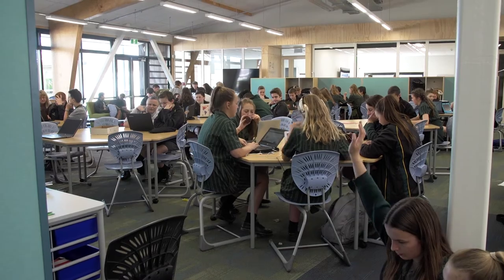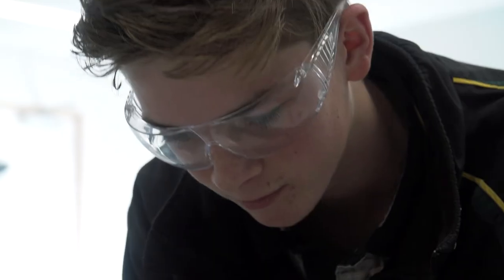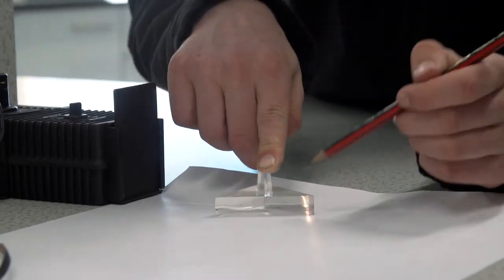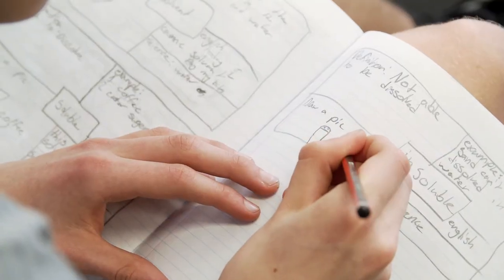There are a lot of different breakout spaces. We've got spaces for students who need a bit more of a quiet spot, and we've got labs where students can go in and use equipment for electronics or things like that as well. It offers an opportunity for a little bit more diversity in what they're learning and how they're learning. It also means they're not all just sitting at tables constrained by their spot — they can move around, which supports their relationship with their learning.